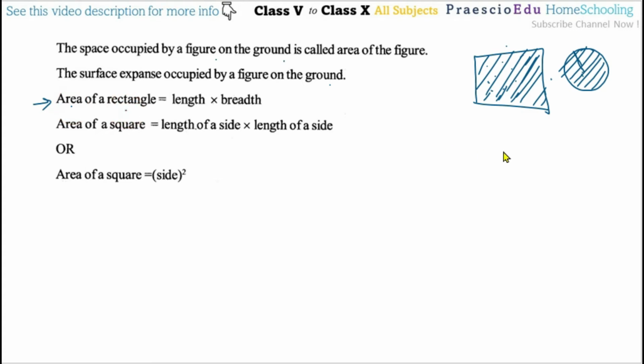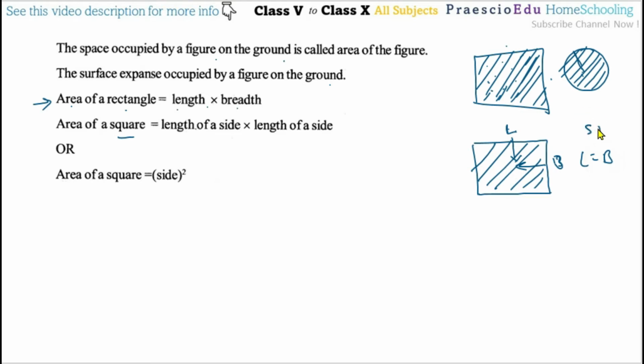Area of the rectangle: we know that for a rectangle there are two sides, one is the length and another is the breadth. If you multiply this length and this breadth, we get the complete area. So the formula is length multiplied by breadth, this is very simple. Same for the square, but as we know, for a square, length and breadth are equal. In this, both lengths are the same, so the same number we are multiplying, that is side square.